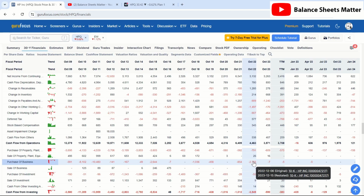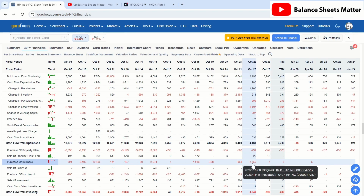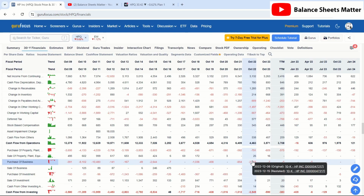So this is one problem I see with them: their revenue is not growing. It's been staying stable, but they are outputting more money than the replacement value from just looking at cash flow from depreciation and purchase of plant, property, equipment. Yes, this is at replacement, but this adds up significantly. If we look at all of this, it's like three, 4.5, like $5 billion over so many years. That's quite a bit more averaging per year that they're putting into the business to just keep revenue stable.